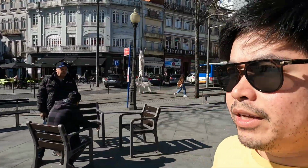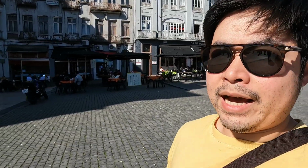So we are now in Batalha Square, where they have the cinema there, which was also newly renovated, and the National Theatre over that side. The National Theatre was designed by the same guy who did the São Bento train station, but apparently this time he had more than enough materials to build the theater, because the previous theater here got burnt down. So he had to rebuild it, not quite from scratch, but with a few foundations already on how to build the theater.